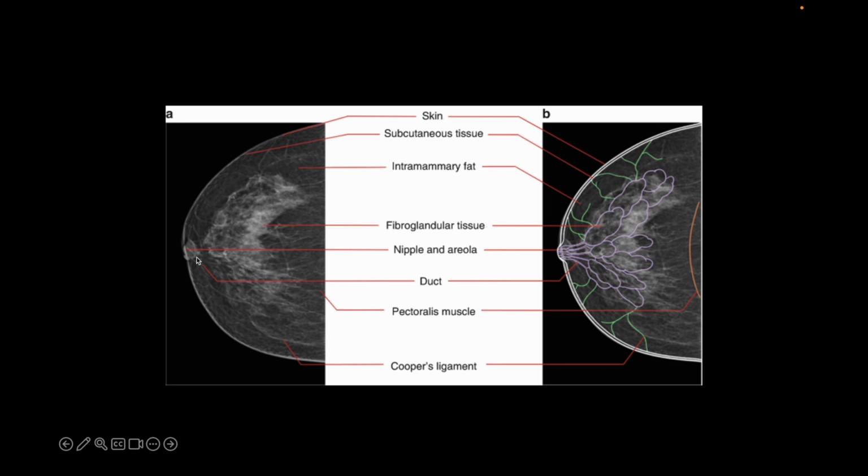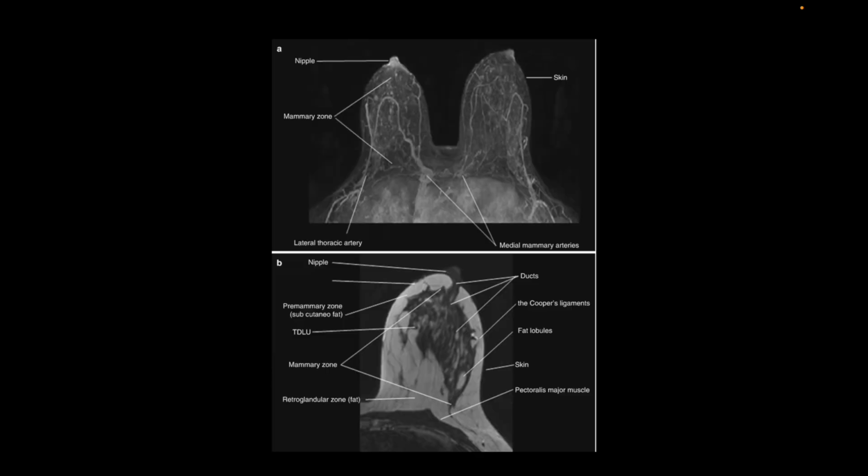If they show you thin structures immediately posterior to the nipple, call them retroareolar ducts rather than Cowper's glands. That's what they're trying to point to, and those are the ducts that then link to the fibroglandular tissue. The pec major muscle isn't imaged on this, but it's behind the breast. And then you've got the Cooper's ligaments, which are these thin structures running through the breast. Cooper's ligaments and vessels, which we'll talk about shortly, look quite similar, but have a few distinguishing features.